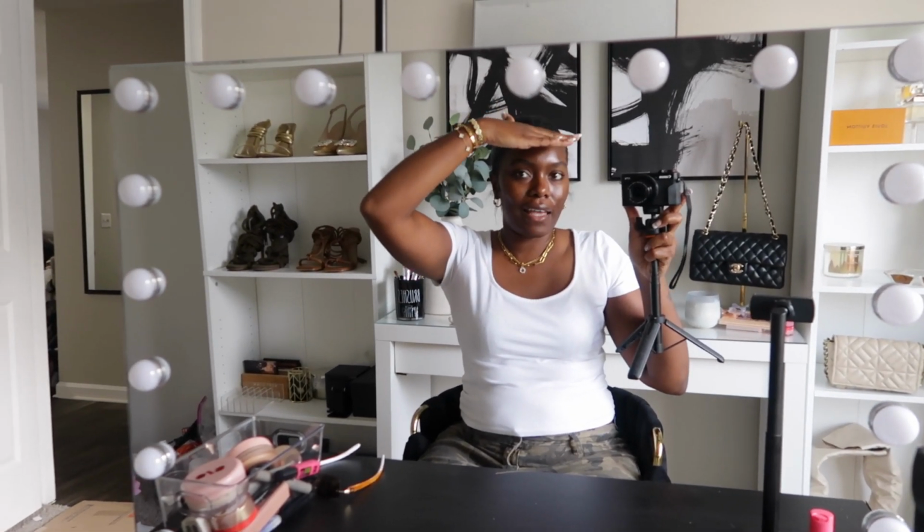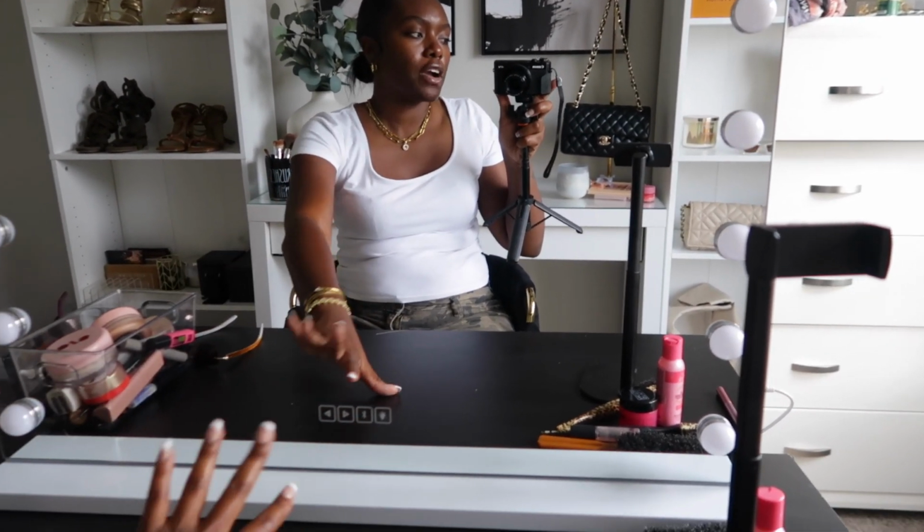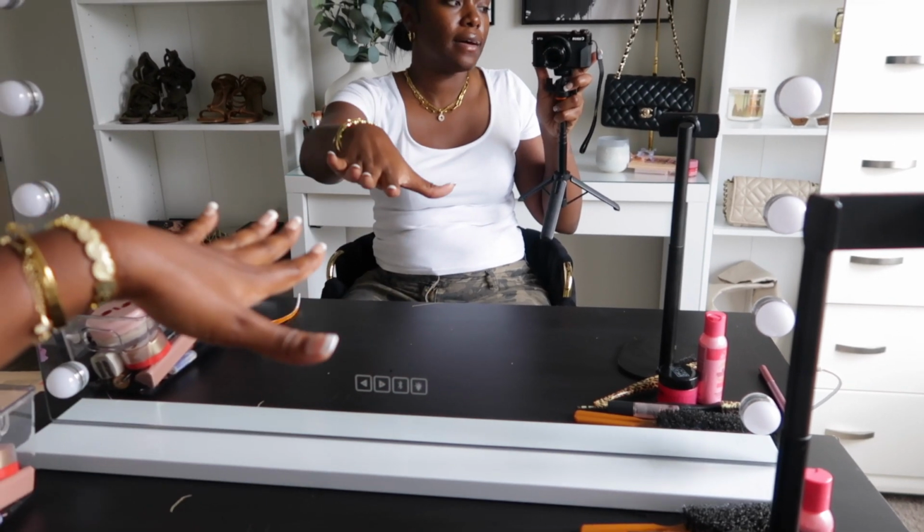But I'm a little tall, so in person it hits right here. So what I might do is add something here to kind of heighten it. I'm not really sure how I'm gonna do that, but I think I'm gonna heighten it up just a little bit, so it could be over on top of me, because this to me is a little short, but I don't mind it. It's still cute, but I just want it a little higher.